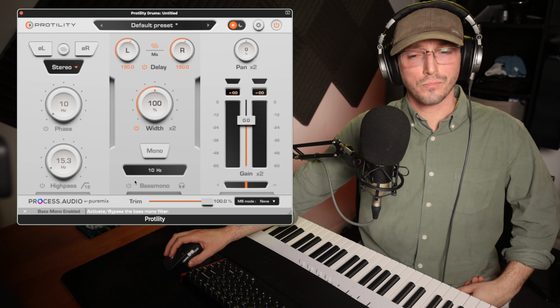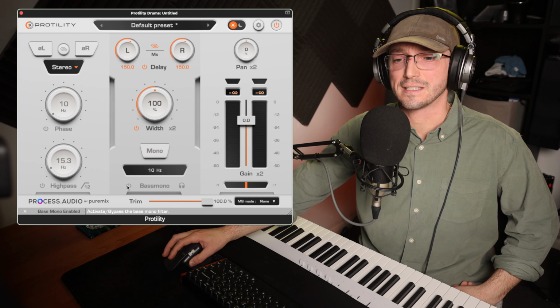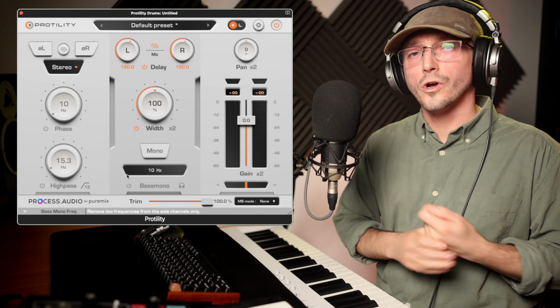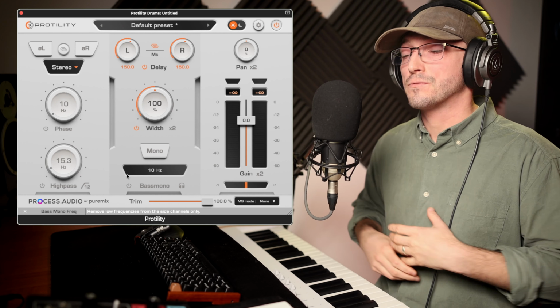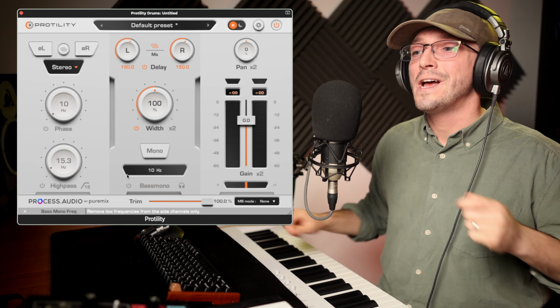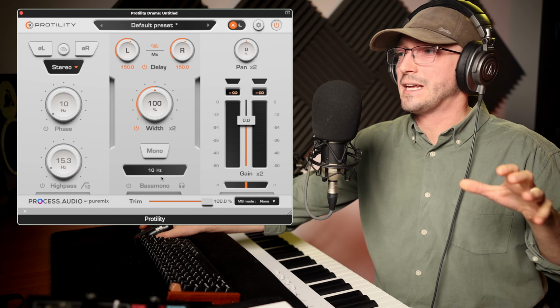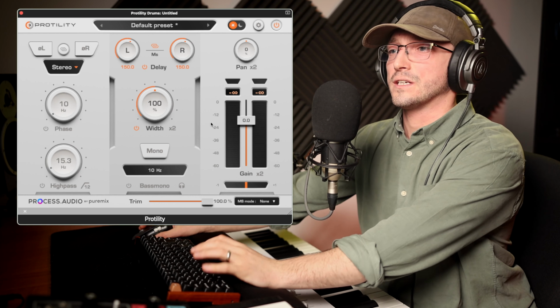Right at the bottom, this is probably the tool I use most in this, is the bass mono. When you're working on the bass or lower end of your track, it's better to have it monophonic. You'll hear it more than if it's stereo. So this is a really handy tool. Like currently, I've got this on some drums.